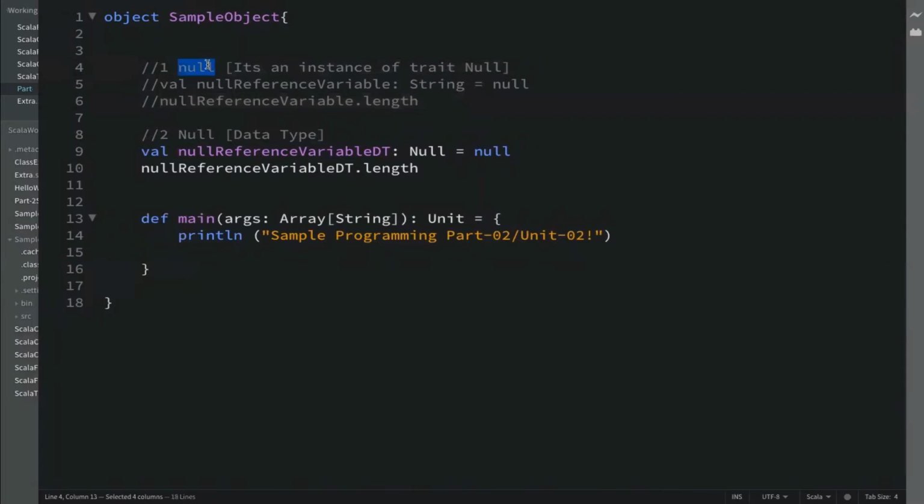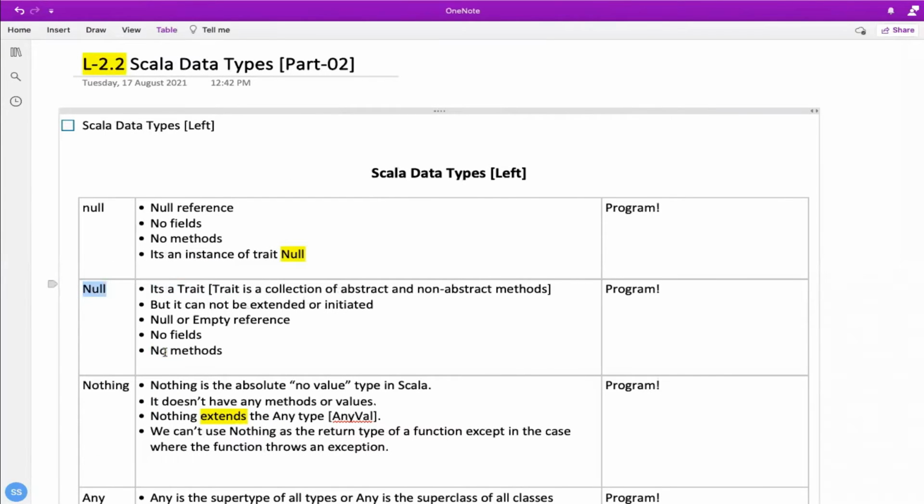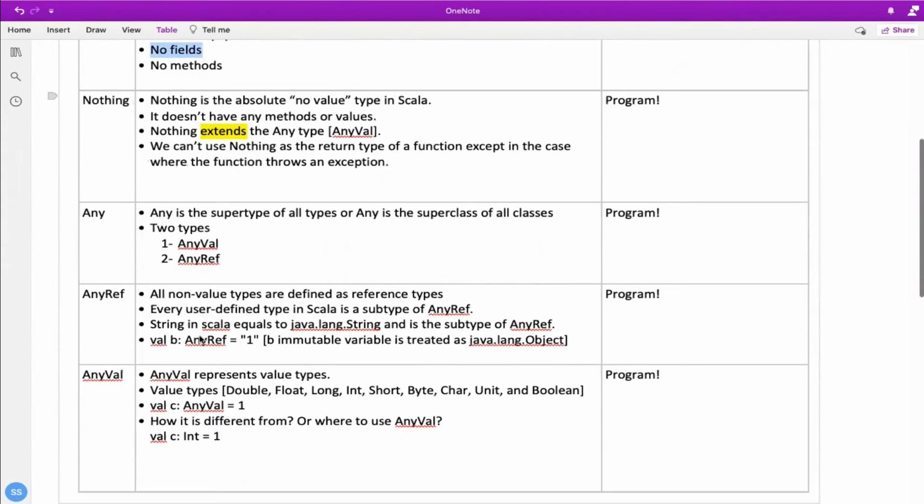Between small null and capital Null. And actually you can see Null is the data type of that string, and that data type is actually Null. So that's why it is not throwing a null pointer exception, but still it is saying such method doesn't exist, because Null also wouldn't have any method and field. We will see the usage of all these data types in our upcoming assignment, or in the practicals as well, including null and Null. Okay, let's come to other data types as well.